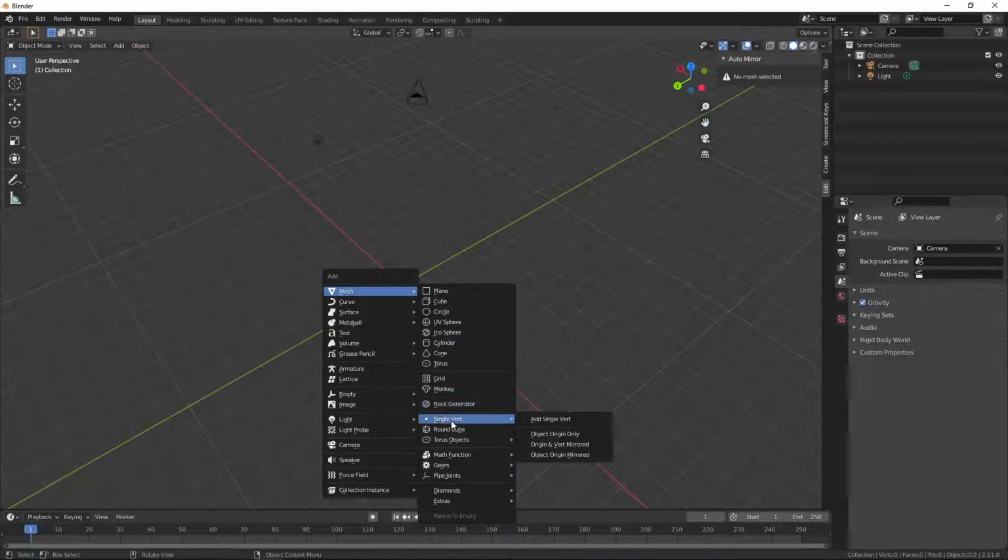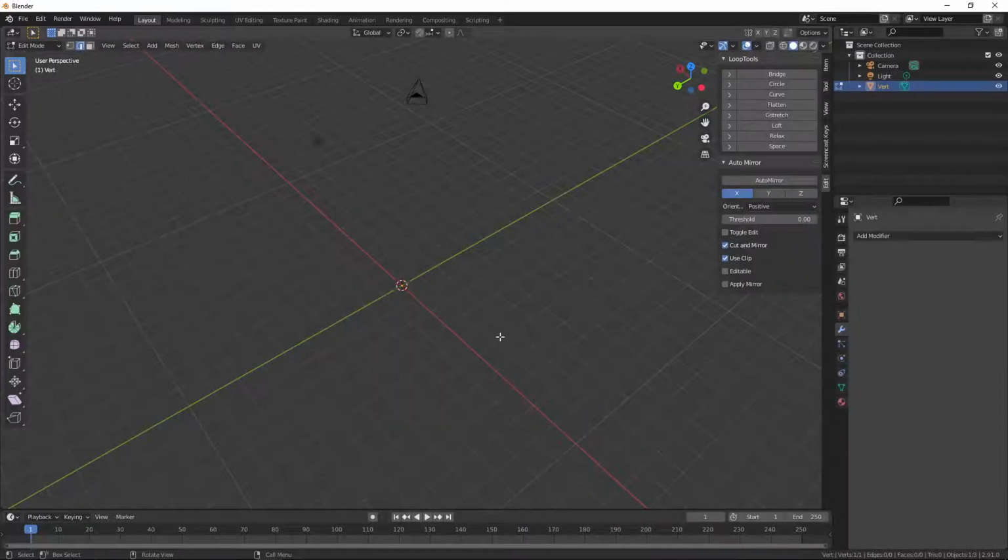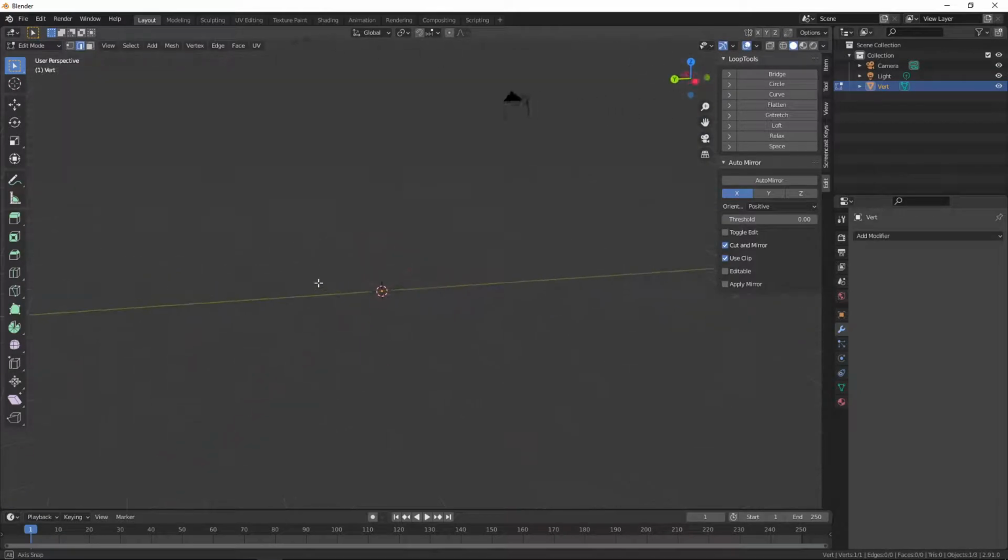For example, there's a single vert, a round cube, a torus object, gears, pipe joints, diamonds, various other items. For example, we'll put the single vert in there in edit mode, and that creates a single vertex in the middle there.